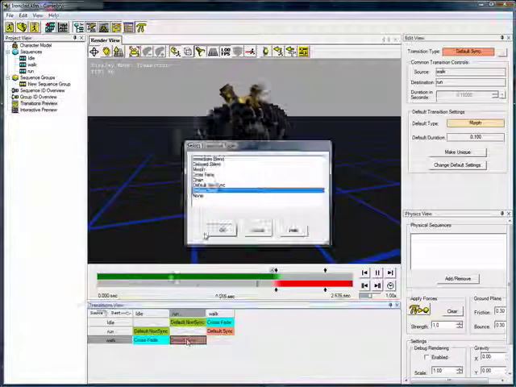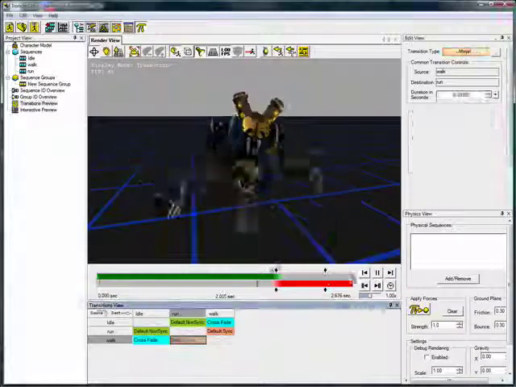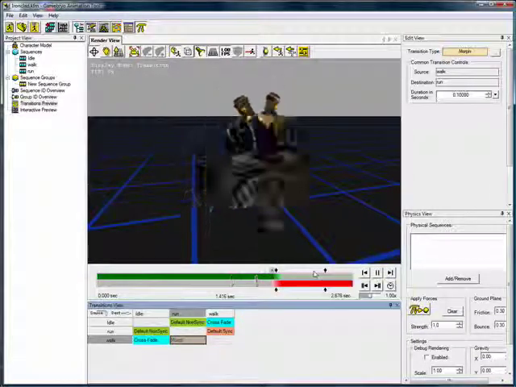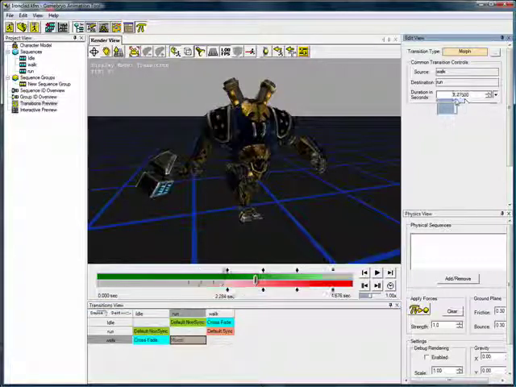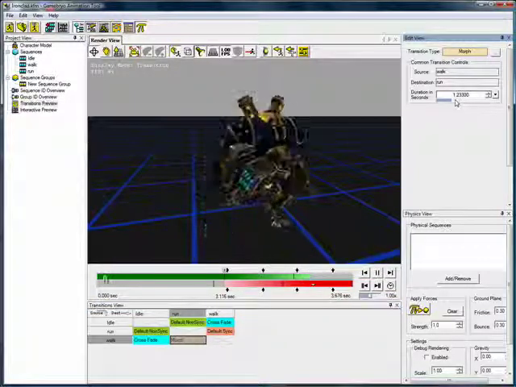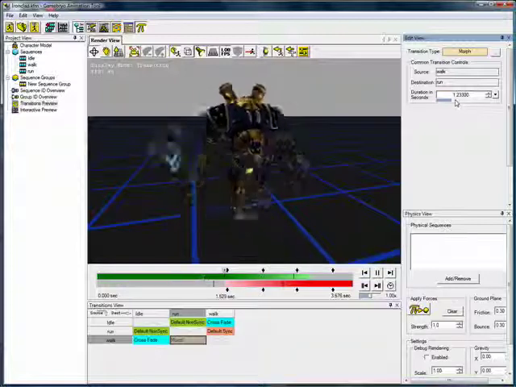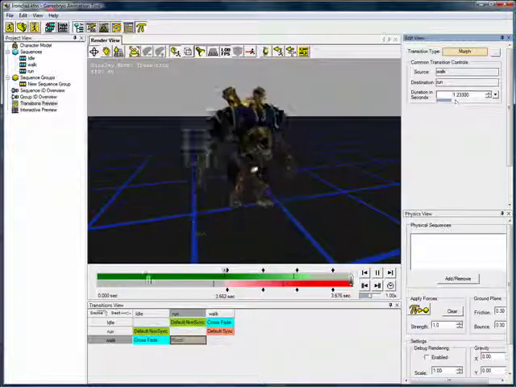The other thing that's nice about it is you can use it to control the transitions between them. You see now we have these arrows showing up down here. That's where your morph keys are. So if we go ahead and increase the duration of this, you'll notice that his legs don't dance around as if we were playing them on top of each other. It's still going to match up those important parts.